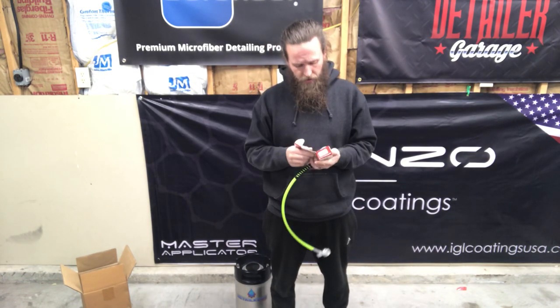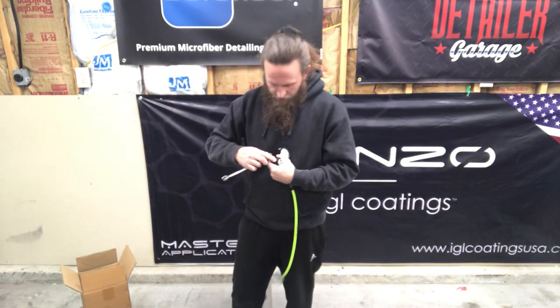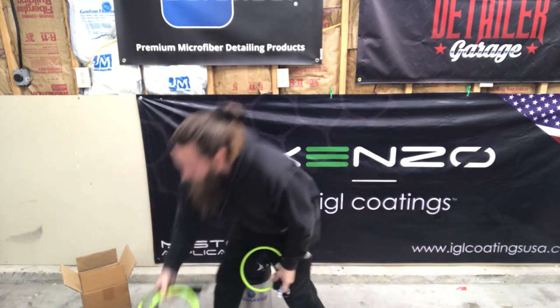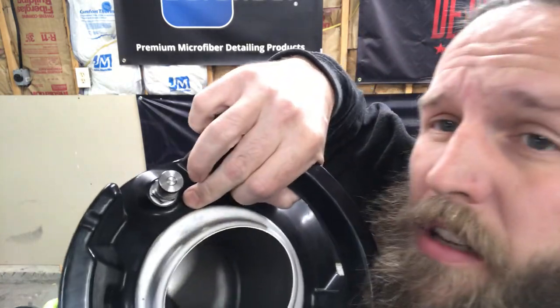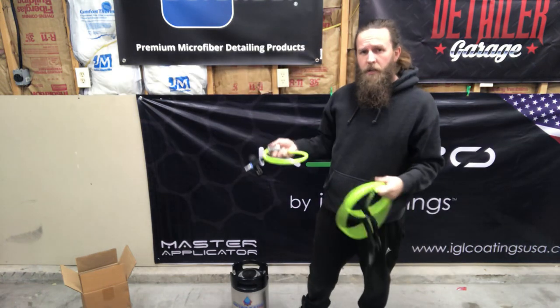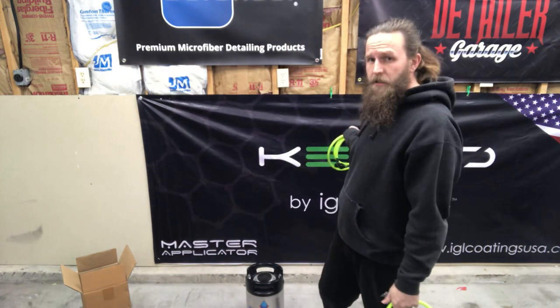For demonstration purposes I've already cut open the box. You'll take the box off your gauge, take whatever air fitting you use — we don't supply the air fitting, there are just too many different options — and screw it into the end and you're ready to go. When you're hooking your fittings up they are directional. It is labeled: it says 'in' on one side and 'out' on the other. Air goes in, liquid comes out. Or how I always remember it: if you're looking at the logo, the hose you're working with hooks up on the right-hand side.